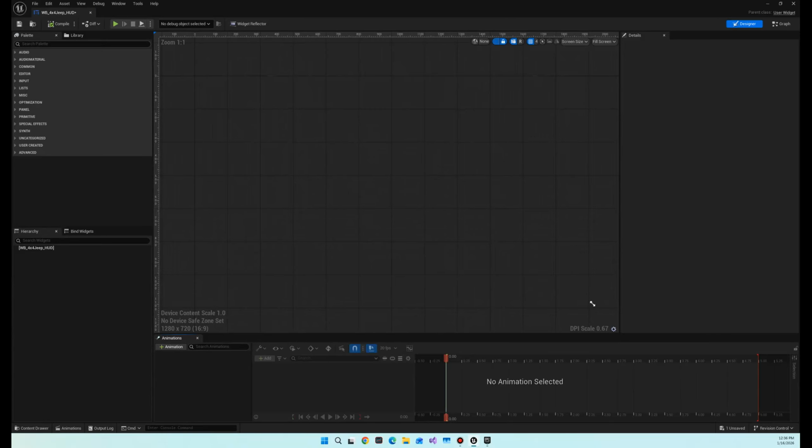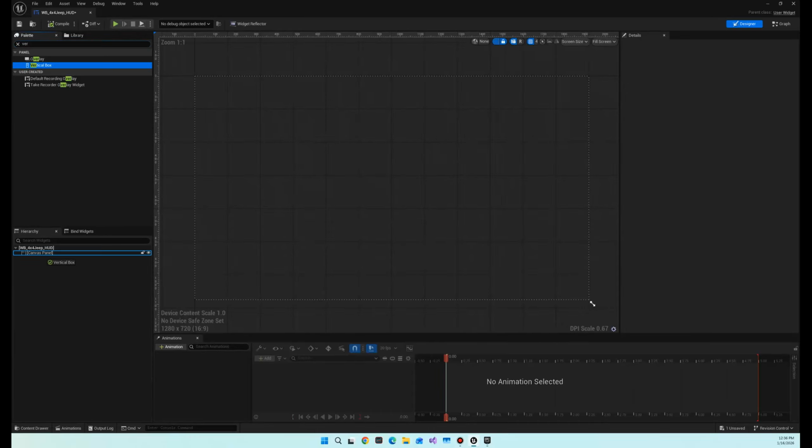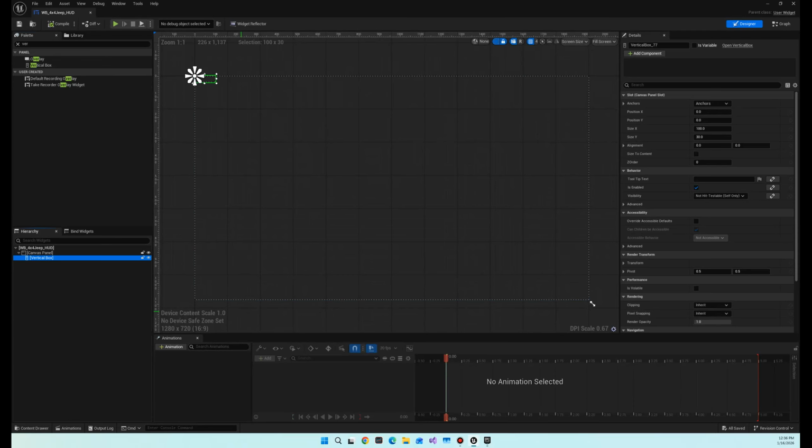So I'm going to go ahead and create a canvas panel first, since this is a HUD, and we're just going to drag that into there. Off that, we're going to get a vertical box. Then within the vertical box, I'm going to set the anchors.